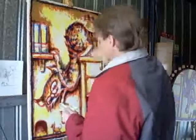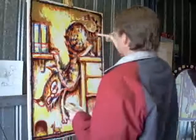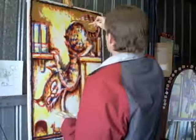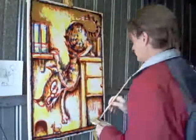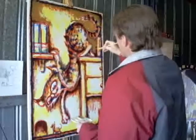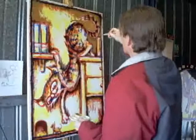There's not a lot to explain about the artwork at this point. I just have a general overall idea of the colour scheme, and I'll work towards that. As I've said, I've got the ochre in mind, and the cat's probably going to be one of my orange and black striped Happy Cat Jack cats, and so that's what I'm working towards in terms of colour.